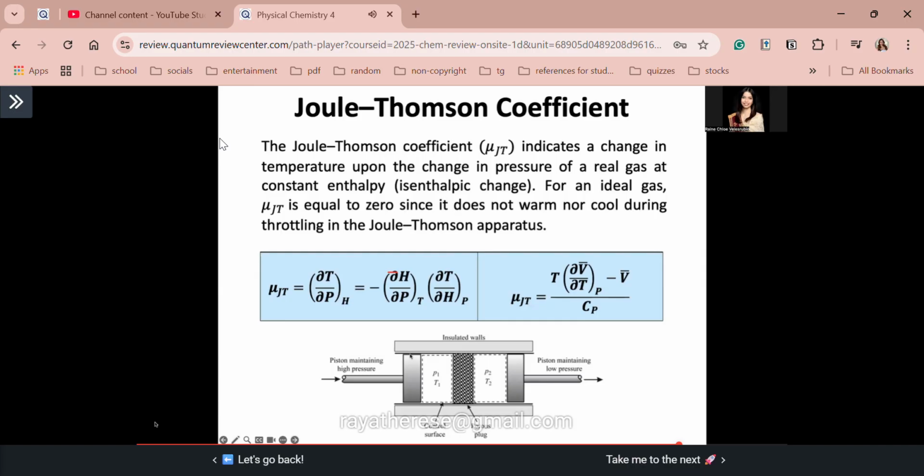Now, during throttling, some gases cool down and some gases heat up. That is what we call the Joule-Thomson effect, as we discussed earlier. Note that the Joule-Thomson coefficient depends on the initial temperature and the type of gas. Most gases, like carbon dioxide and nitrogen gas at room temperature, can actually cool when they expand through a valve. So if they are in a porous plug, the CO2 and N2 will cool as they expand, as you decrease the pressure. When we decrease the pressure, the volume also expands, so the effect on carbon dioxide and N2 is that they cool, meaning their temperature decreases.